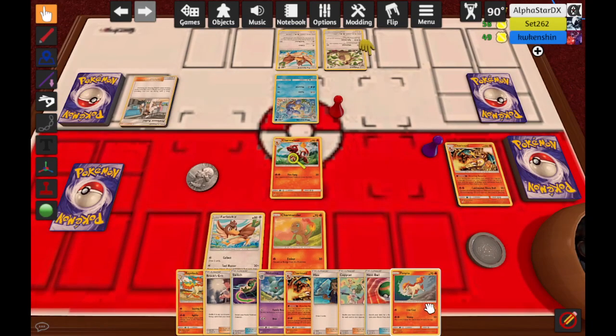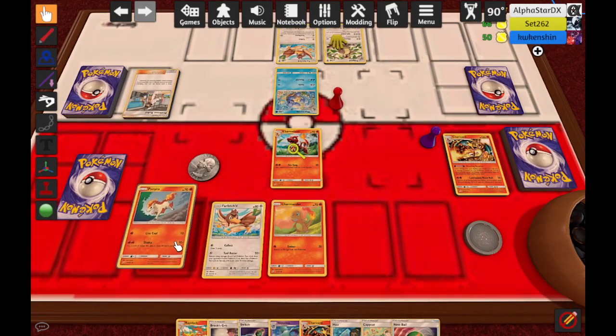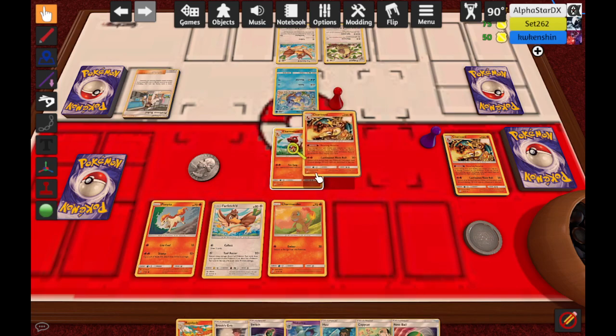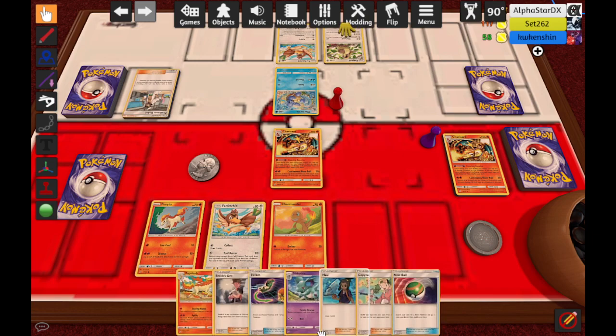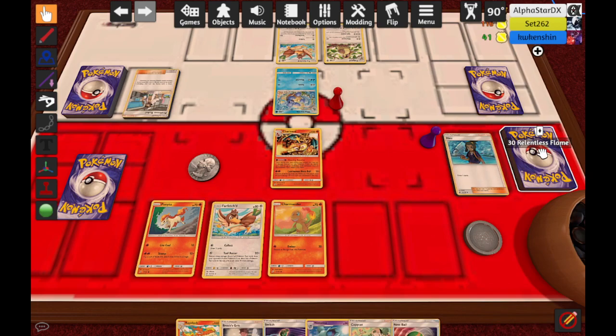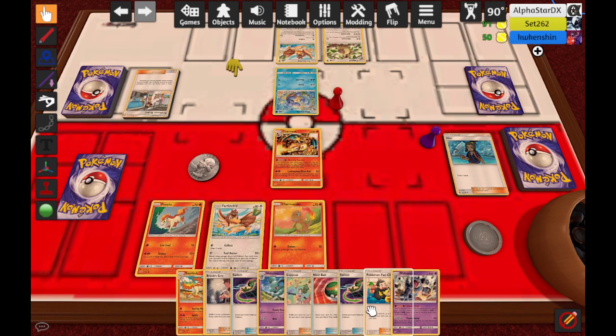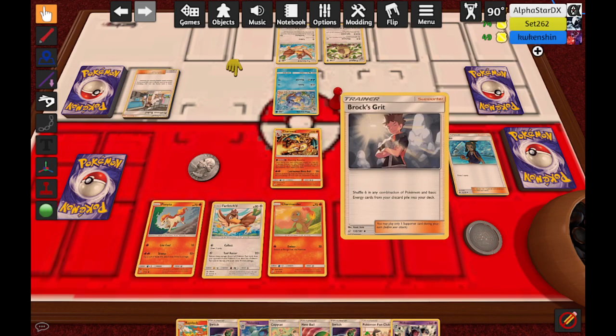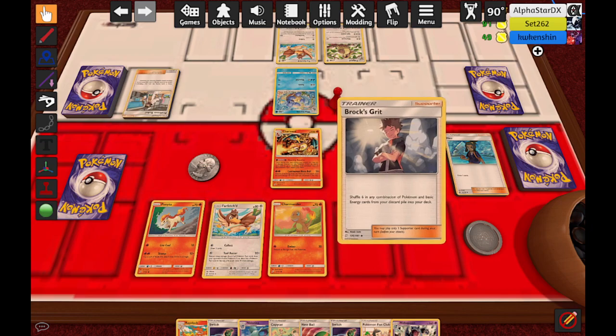I will bench Ponyta. I will evolve to Charizard. Oh, good lord. Saw that coming. I will use Howl to draw three. I will use Brock's Grit as my supporter for this turn.